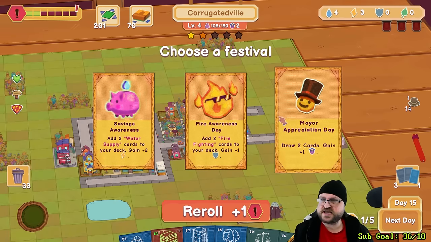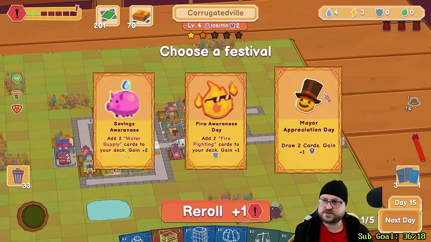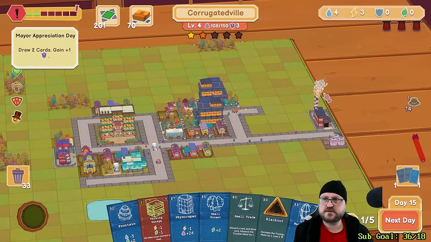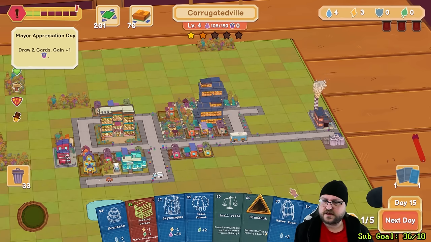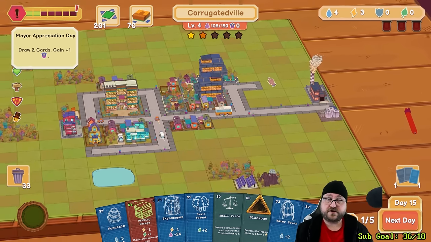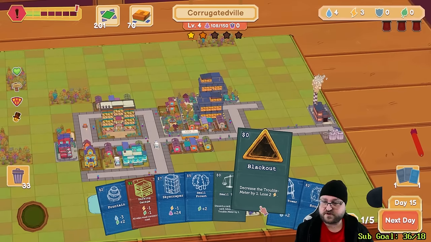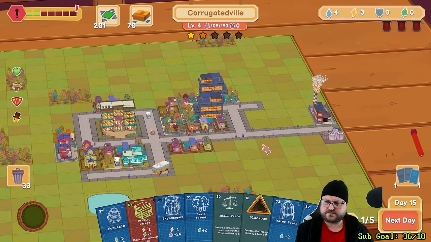But Mayor Appreciation Day gives me an extra officer, which we could use to defeat organized crime. So let's put Mayor Appreciation Day. Excellent. And we'll use that here. And yeah, if that cost keeps going up every time we use it, it's going to become rapidly impossible to defeat. Decrease the trouble meter by 1, lose 2 power. Right, because classically trouble goes down when there's a blackout.